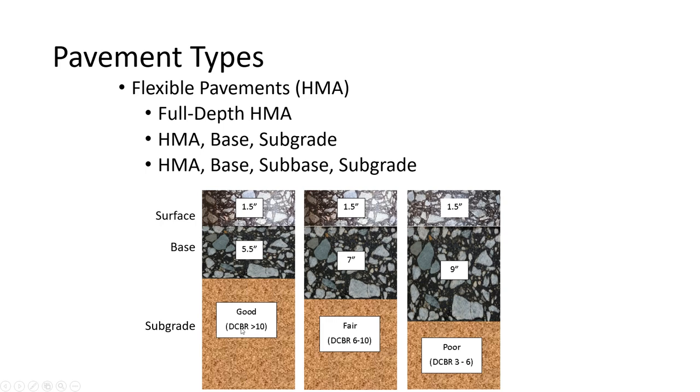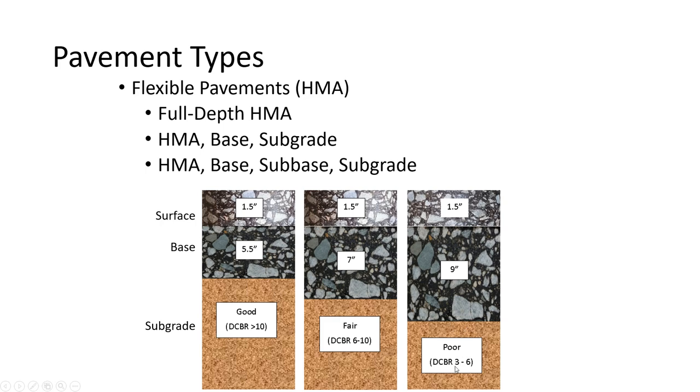But as that soil condition deteriorates and it can't handle as much, right, down in the 6 and 10 or down to the 3 and 6 over here, we're going to need more asphalt up above, more pavement depth, more constructed pavement to give us enough room to radiate that distributed load out far enough to drop below what this soil can handle.